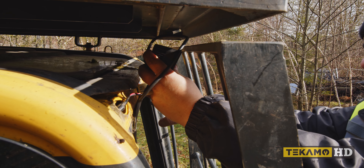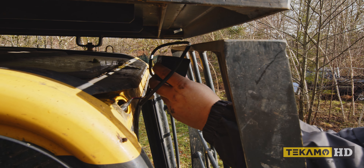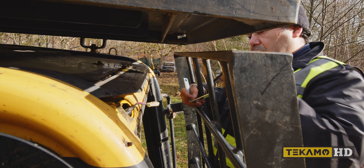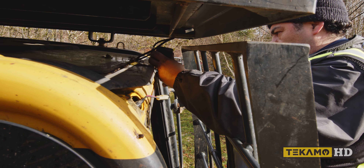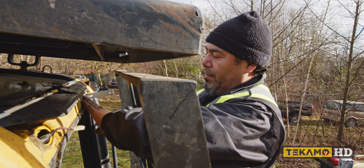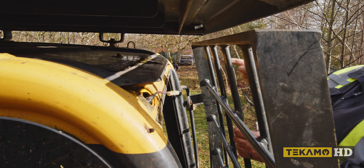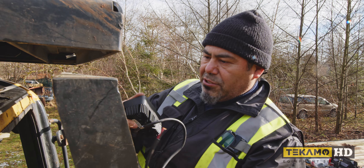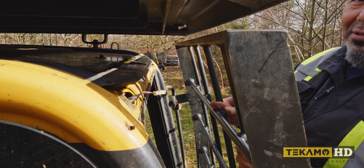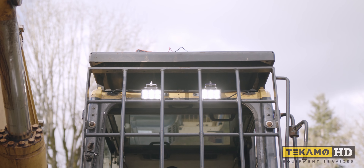It looks like it's going to work. If we can get that twist it over and then bend it, it's going to end up right in this square right here — the light will be excellent there, and the same on the other side. The light will actually be able to shine right through this screen protection. Our wire is long enough so we can connect it and it should be a smooth installation. We now have a rough idea of how the lights will be placed and how we'll need to bend our own brackets to make it work.